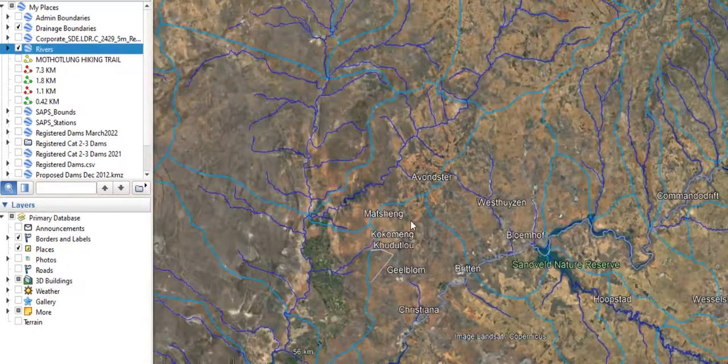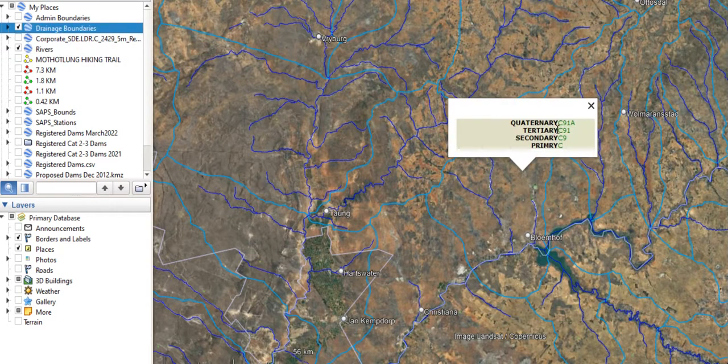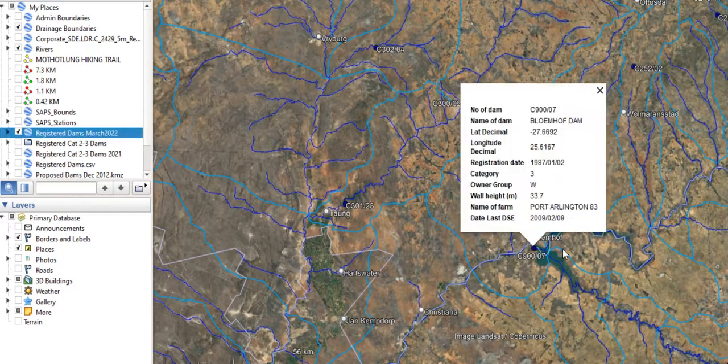So if you find a dam within this region, C91A, your dam will be given a locality number based on the drainage, C900. Secondary drainage is C9, so your alphanumerical reference will be C9 something, according to the hierarchy of dams from big to small.